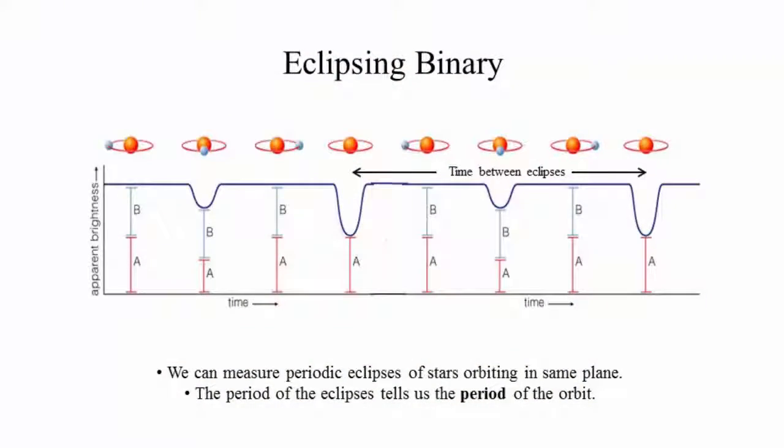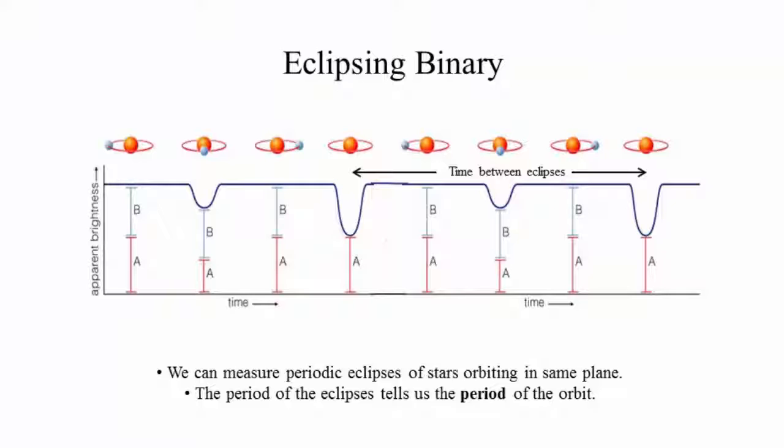Well, if we watch the total light from the star, it might be at a very constant level, but at some point it would dip down for a short time and dip down for a short time periodically. What's going on? Well, envision two stars circling each other. From your point of view, one star blocks the light of the other. So the point is, we normally have the light of both stars as a maximum amount of light, but when one star blocks the other's light, this is when we see that dip in the total amount of light. You can see in our diagram here.